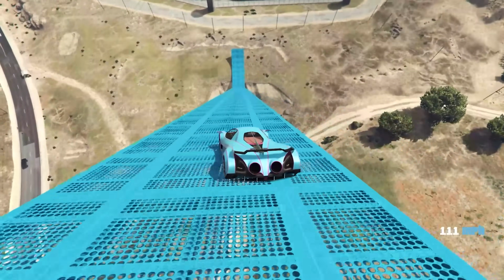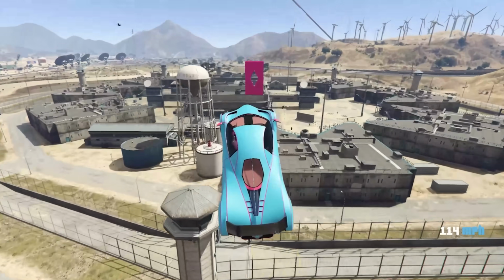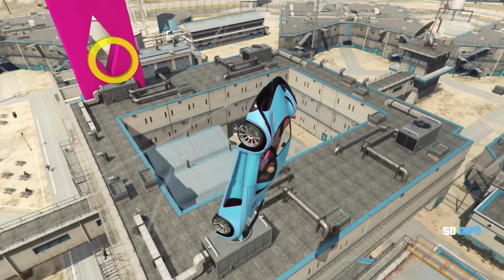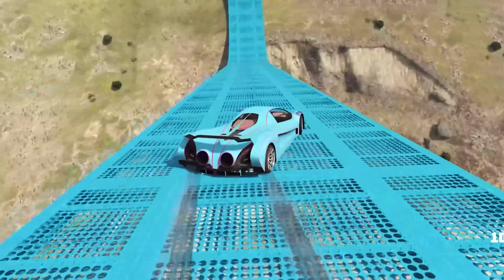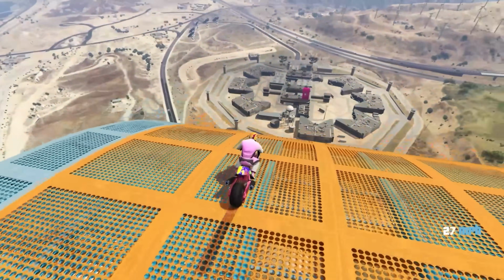What I'm saying is, to go fast enough to keep the ramp still existing. See, it disappeared right there. The drag racer goes way too fast and overshoots it just like this. So basically what I'm going to need is a vehicle with the perfect amount of aerodynamics. All right, drag bike, here we go.